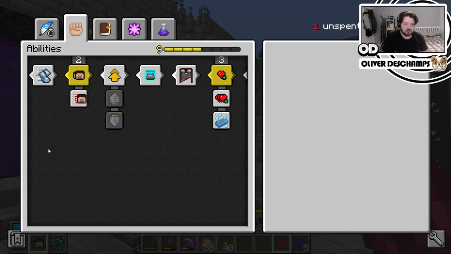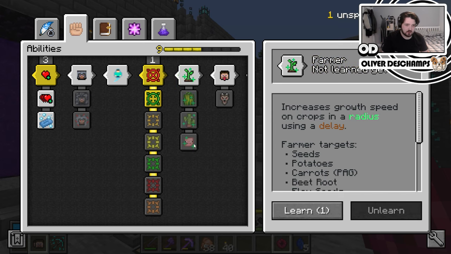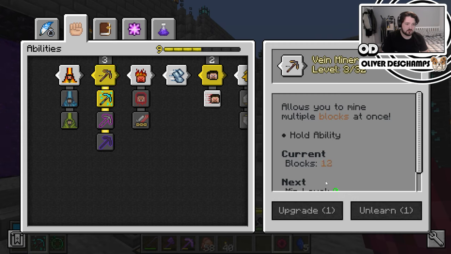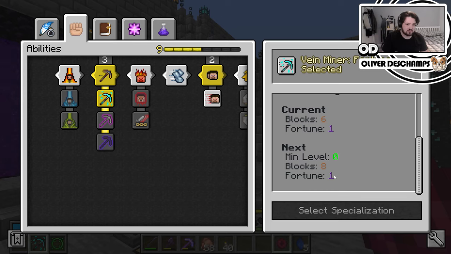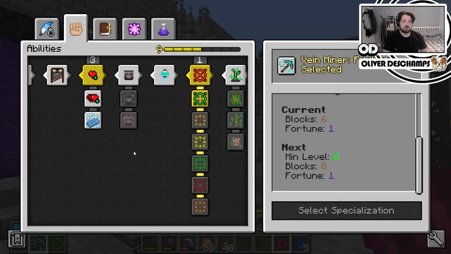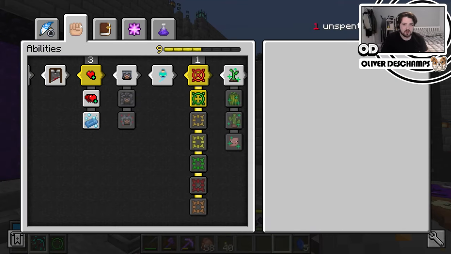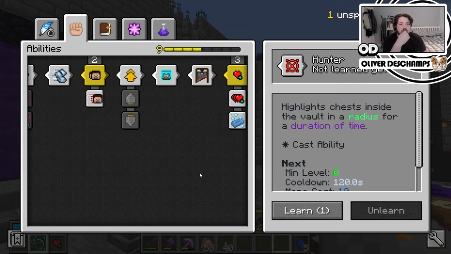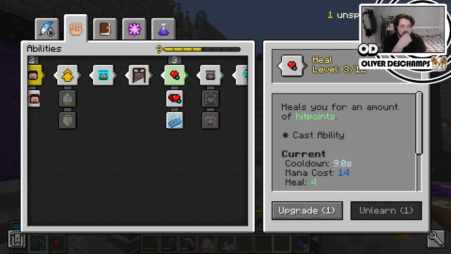So then we come into here and we go farmer, for example, unlearn. I just want to see if maybe we can get to another level of... Would this now give us... It's still one. I don't mind the regret though. That's not too bad to do. I just don't think we're using either of these two right now. So I think it's better just to regret them. Unlearn for now. And if it's not going to give us another level of fortune, I'm probably just going to put it into heal.